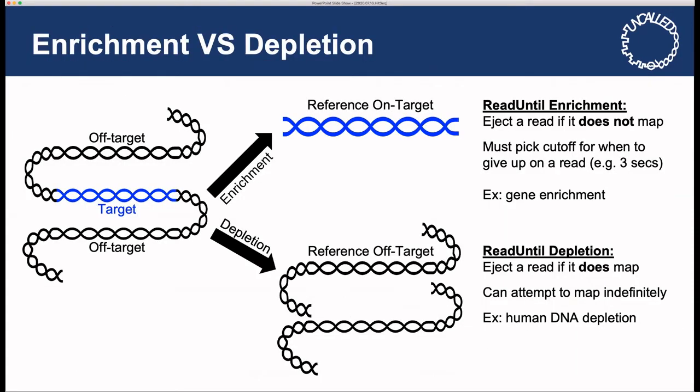So there are two major modes for UNCALLED. You can do so-called enrichment. If in your sample there are genes or other sequences you want to sequence, we're going to do mapping. If it maps to those regions of interest, we'll keep it. If it does not, we'll eject the molecule. But there's also depletion, where if there are certain regions or certain genomes in our sample that we're not interested in, and it maps to those regions or genomes, we'll eject the molecules. Otherwise, we can accept it. They both rely on on-the-fly mapping. They both rely on ejection, but the question is whether you're ejecting because it is something you see that is known, or rejecting because it is unknown, essentially.